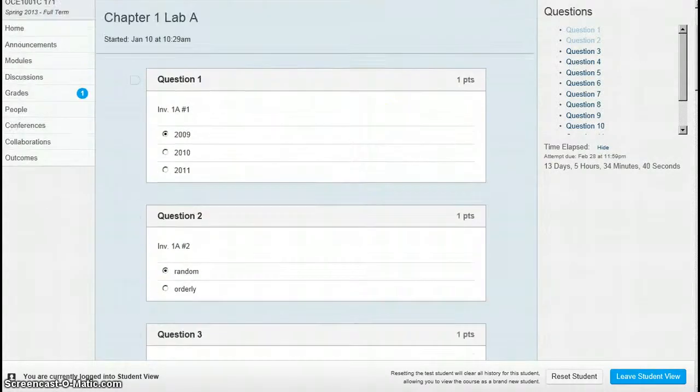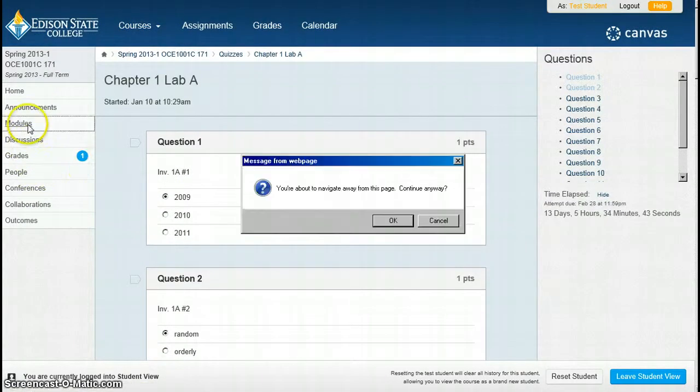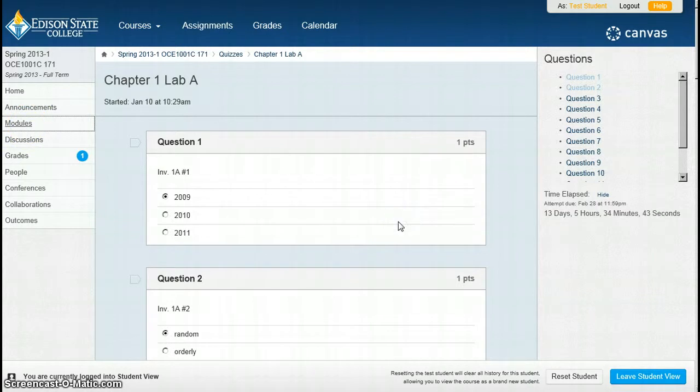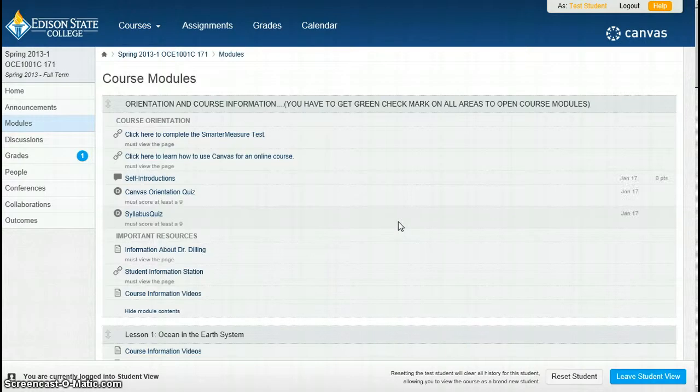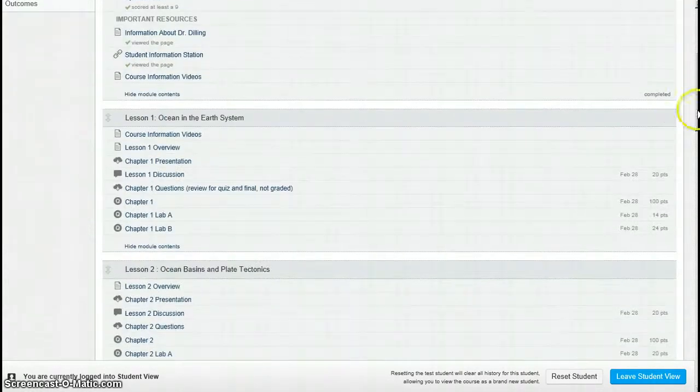Alright, so that is all the information again for the laboratory investigations. There are 7 total. The lowest one for every chapter is dropped. Again, so if you were to do Chapter 1 Lab A and get a grade that you are satisfied with, you do not have to take Lab B. But when I end up doing grades, you'll have a 0 for Lab B, but that 0 is dropped. It will not count towards your final grade. So don't freak out when you see that you'll have a 0 in the assignments that are not completed. Even though it's not required, it'll just count as a higher grade of the 2.